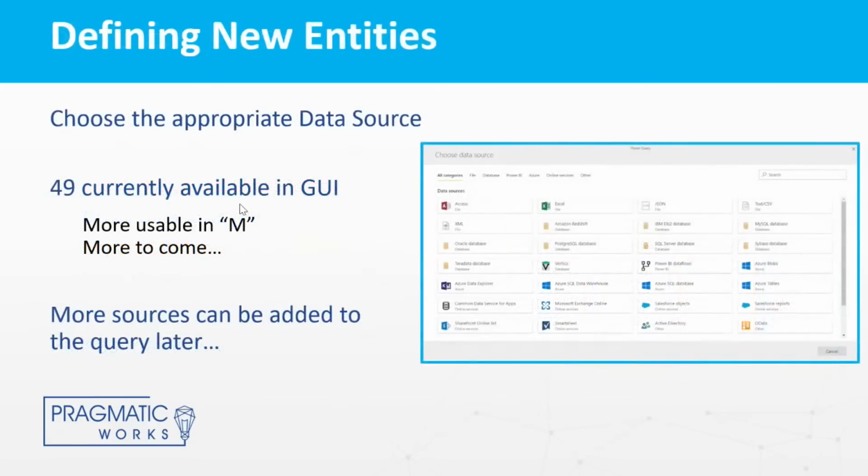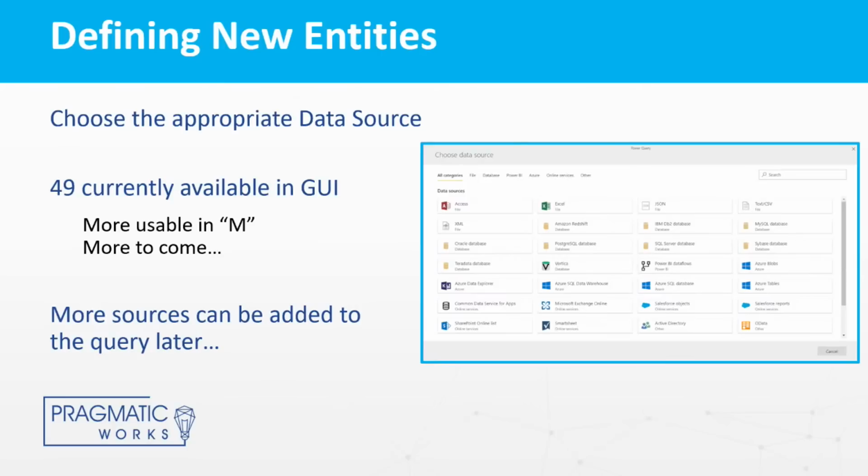Now, once we've decided what we want, let's assume we're going to hit that first option, the one that lets everybody use it, creating a new table. We're going to see that this is the UI, and this is where the nostalgia comes into play. This is where the familiar UI comes into play. Now, you might notice we have 49 options available to us right here in the user interface. This is the Power Query Editor. This is just like Power BI. Or if you've been using Tabular Analysis Services 2017 or higher, this is the same UI as well.